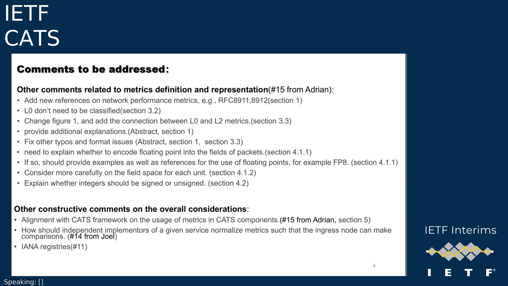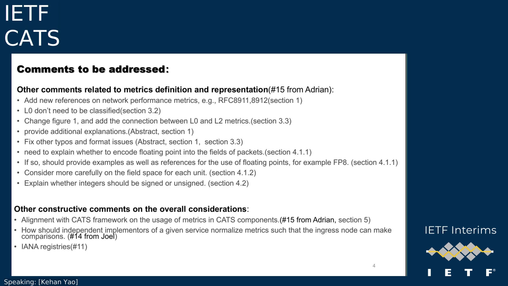And also, I have summarized most of the comments received on the list, most from Adrian. The other comments are about metric definitions and the representation. For example, we need to add more references, or we need to change the figure to be more accurate on how level 0 metrics link with level 2 metrics, and also many other issues related to metric representations. Yes, I admit that the current version is very basic and lacks very detailed and careful design.